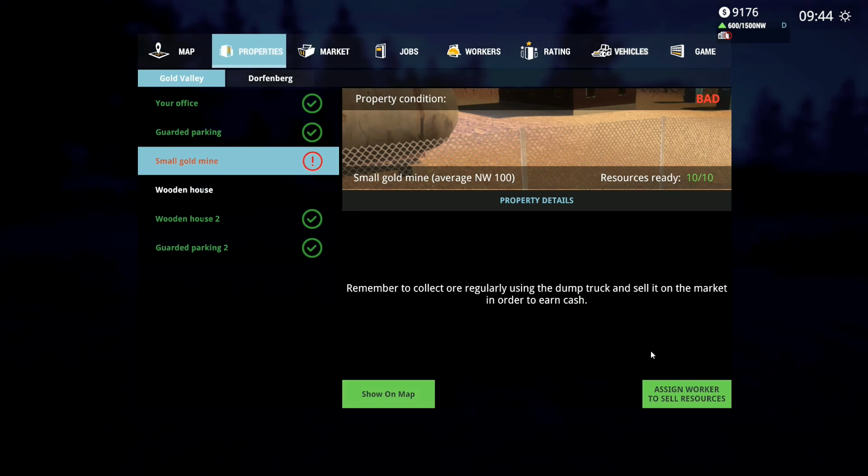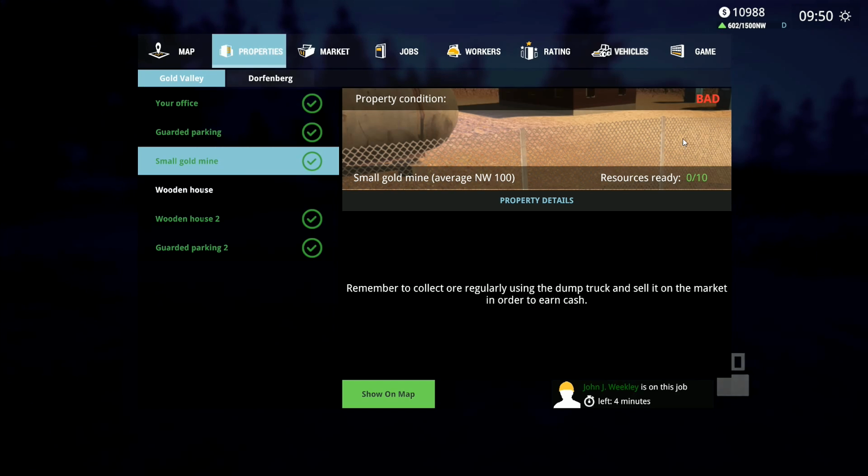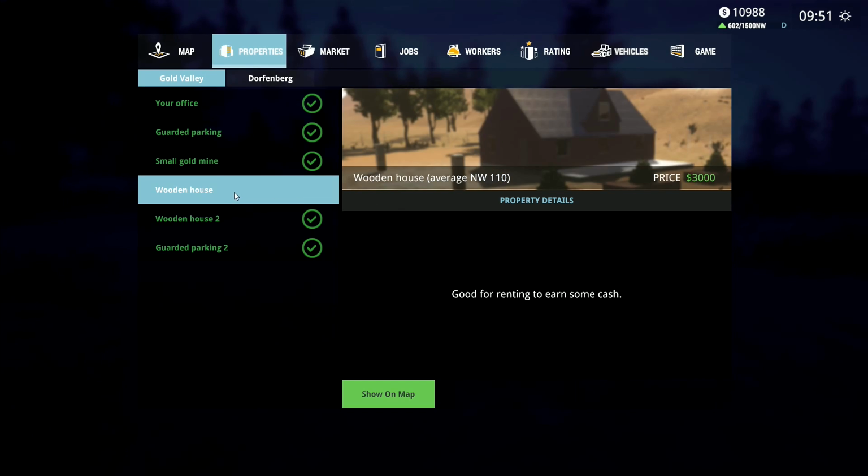Our small gold mine could do with having some resources sold. We've got 10 of 10. Property condition, bad. I'm assuming it's because of that. Higher price 188. Resources sell price 2,000. Does that mean I can assign John J. weekly to do this? Okay, he's on the job there 4 minutes ago. The others have still got stuff to do.